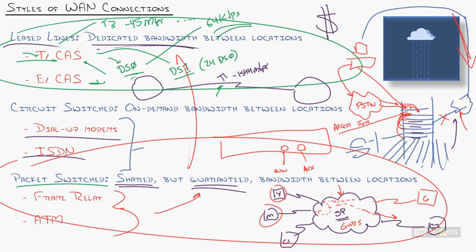This also gives us the ability to have one interface, let's say serial 0/0, that can connect to multiple locations. Instead, with a lease line, I have serial 0/0 and it is point to point. That's the lease line: point to point only between those two. So this only goes there, and then I have to buy another interface, and this one only goes there. I can't optimize my bandwidth because I dedicate 1.5 megabits per second there. I'm just saying T1, right?